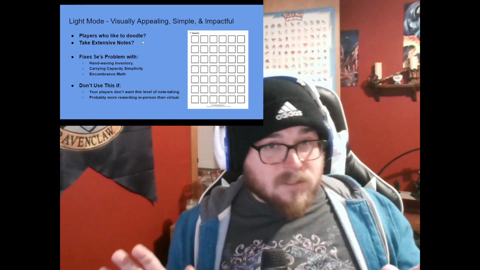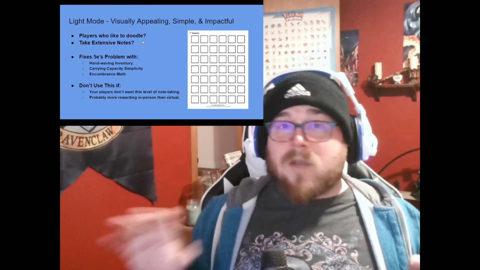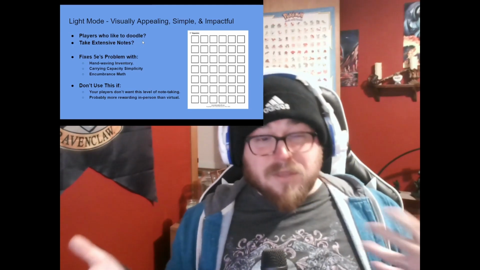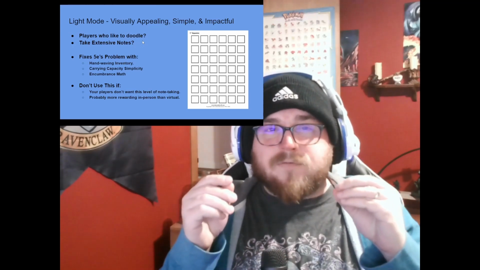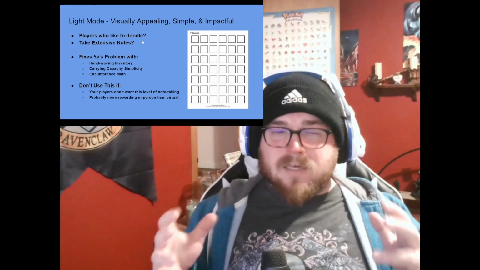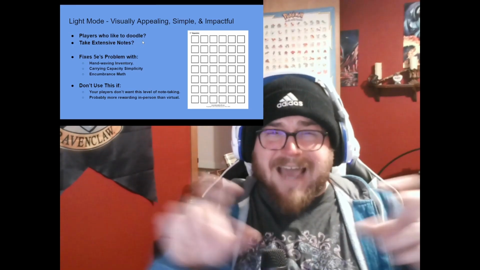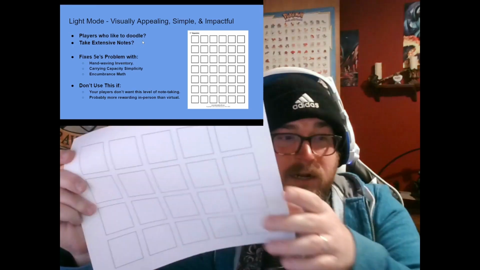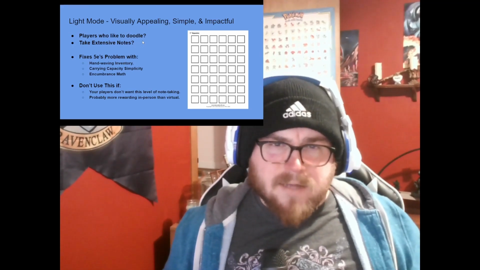I would not use this system if you have players who don't want a certain level of note-taking, if they enjoy hand-waving things. Maybe you have a bag of holding in your game, but you want to make it feel earned, so you start with this system. But players that are going to enjoy this are probably going to find it more rewarding playing in person than playing virtually. I feel like dealing with this kind of physical drawing, it's a very tactile experience. I have examples printed out right here that you will kind of use and draw into, and it doesn't translate well to the internet, in my opinion.